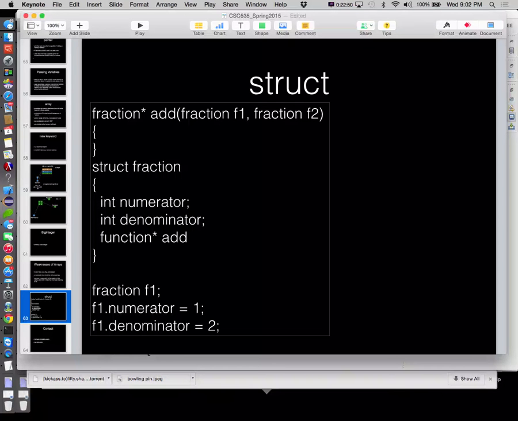Okay? Doesn't matter what the syntax is, but you would have three variables here. One was an integer called numerator, one was an integer called denominator, and one was a pointer which points to a function called add. And if we follow that pointer, which goes to a function, we could then use that function. It was like a hack to be able to use other functions from within a struct. Okay? So what you saw the programmers doing is you saw programmers evolving ahead of the languages.